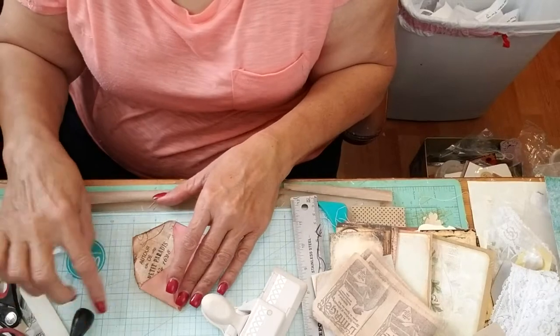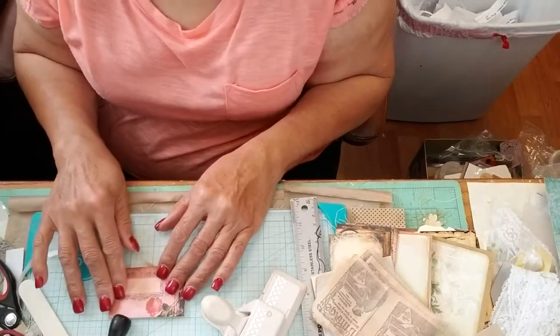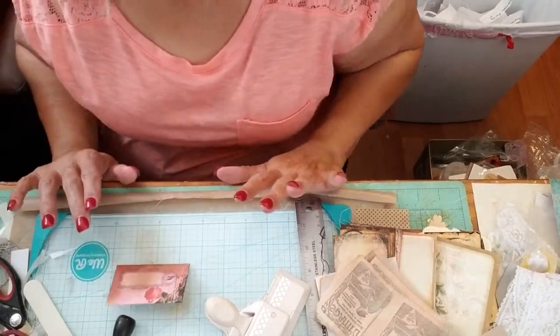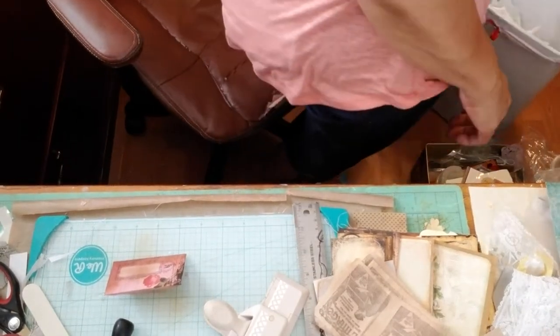All right. Oh, I just love this. But if you want to, let me go get a stamp so I can show you what I'm talking about. Hold on.